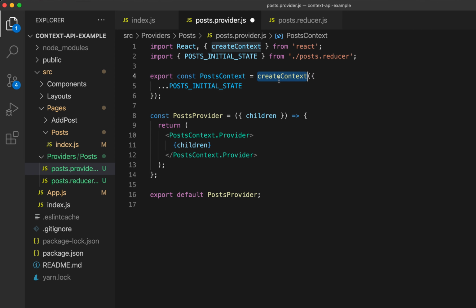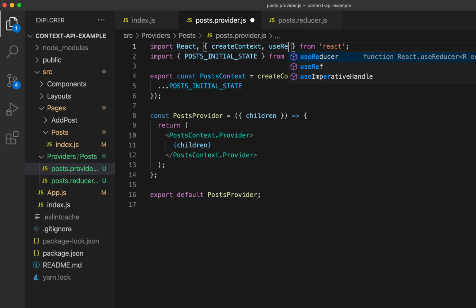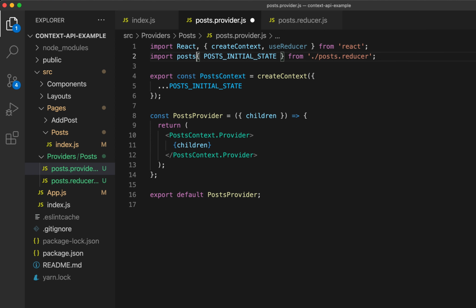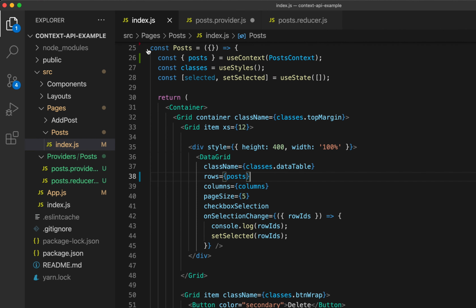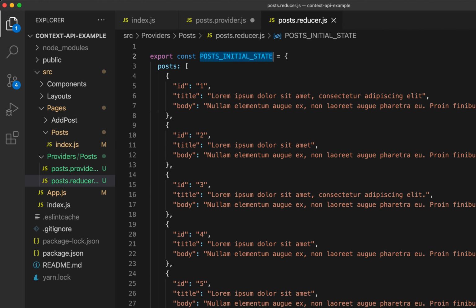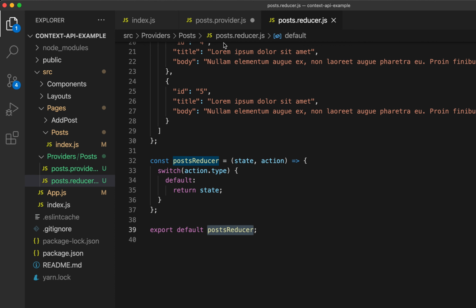Now the reason I've done that is because we need to import also the useReducer hook, and we're also going to need to import our posts reducer here, which is the default export from our reducer.